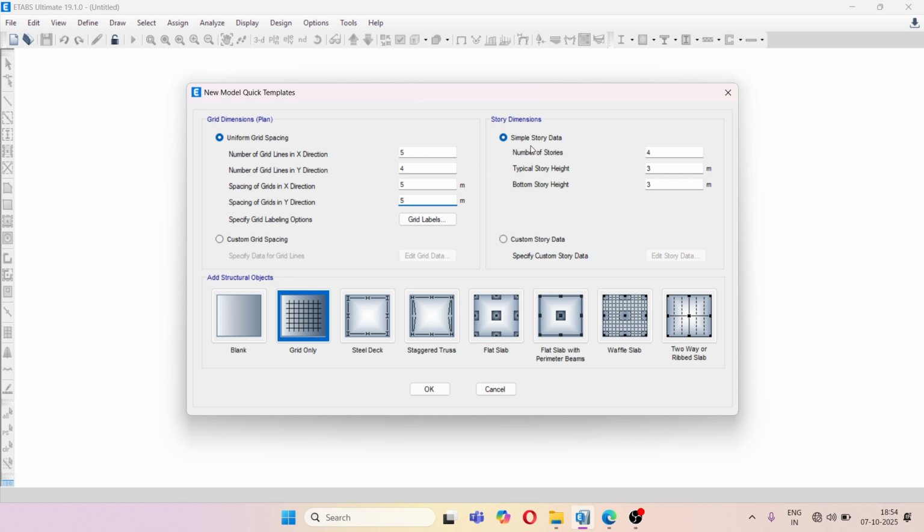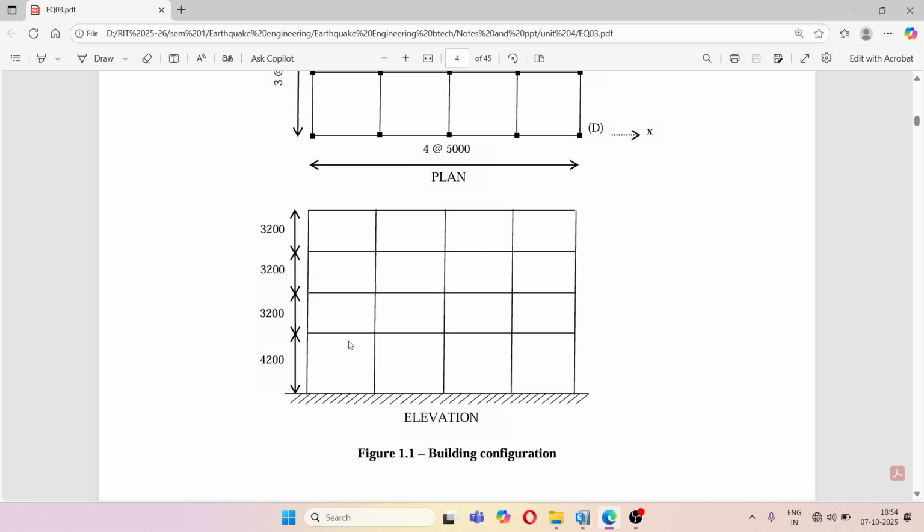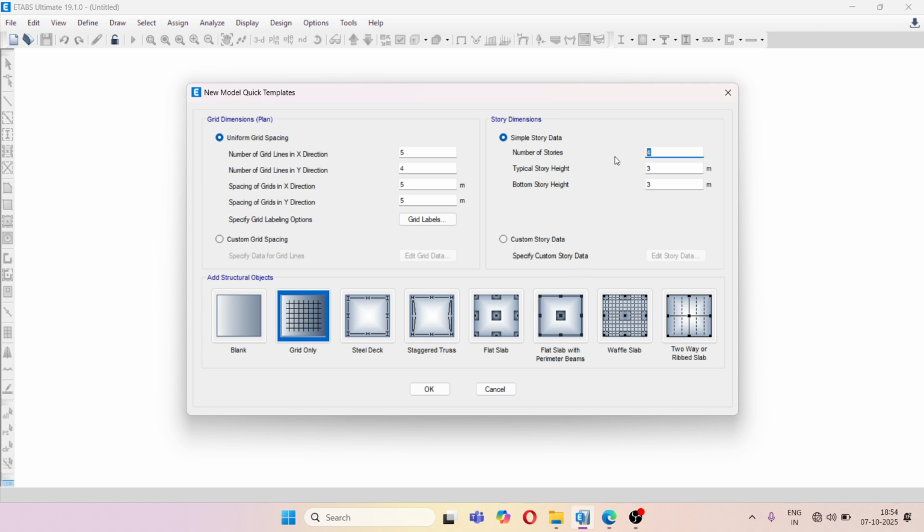Number of stories. This is the elevation. So 1, 2, 3, and 4. 4 stories are there, and ground story is of 4.2 meter. So number of stories 4. Here typical story height.